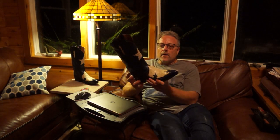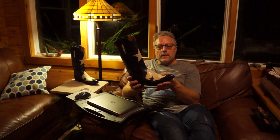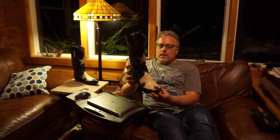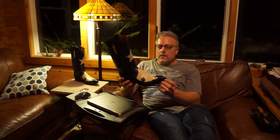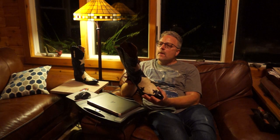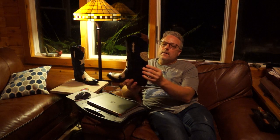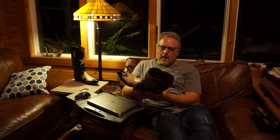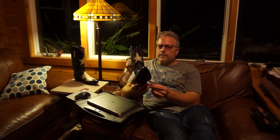It's a little bit of a chore to polish these because you've got the navy blue and then the cream color there to match the Cowboys colors. I didn't want to get the navy blue onto the cream, so I used a neutral there, but I did use a navy blue boot cream, and I think I got them pretty good. Really cool, got the star, and the football on the back, and that's ostrich. This is really smooth, like baby calf or something, just a smooth, soft leather around the ostrich.